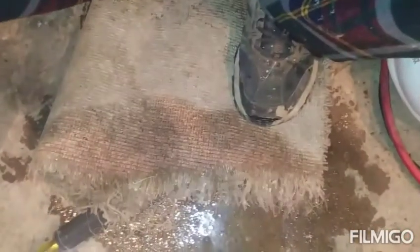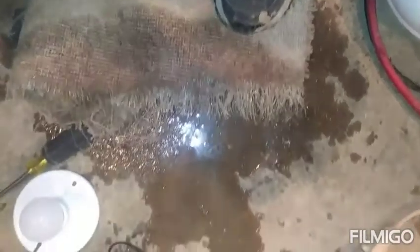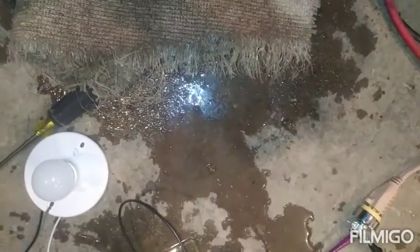Also note what I'm standing on, wearing tennis shoes. The ground is a little wet. I did catch a little buzz because I spilled some water, but everything was fine though. Stick your finger in it.